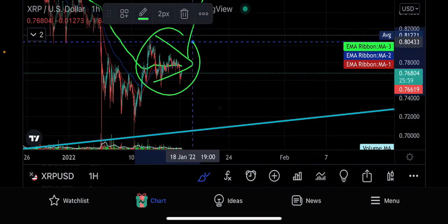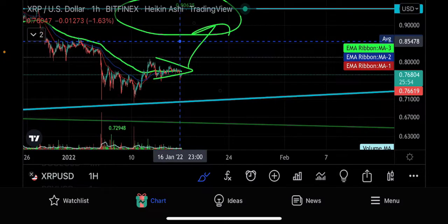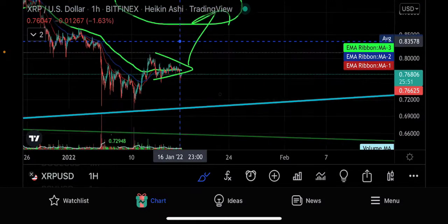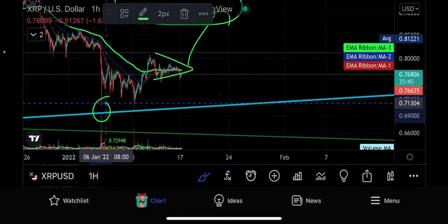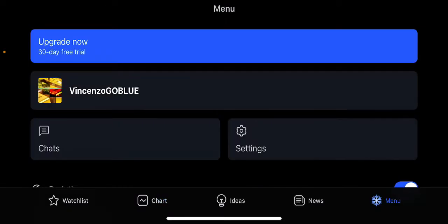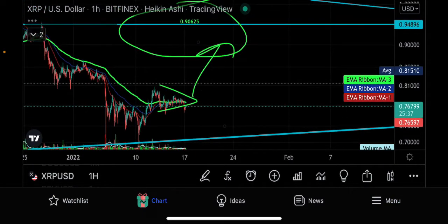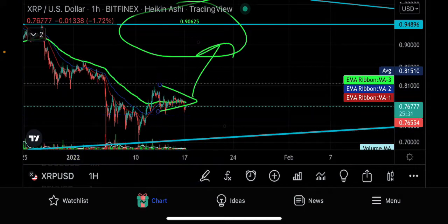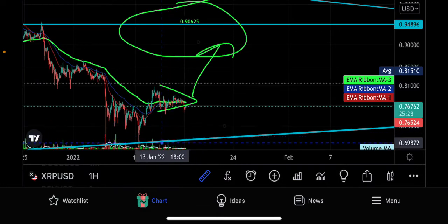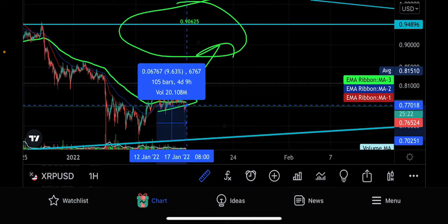We end with XRP. You can see it's in this little consolidation that we drew yesterday — are we going to try to get bullish and come up to that 85-ish cents range, or are we going to fall back and break down and retest this ring again? We knew it was going to bounce here and we got a nice bounce. We told you back when it was falling that as soon as it flushed, this ring would be a nice level to buy for a bounce. If you bought the ring, you are still up — it's in a consolidation.